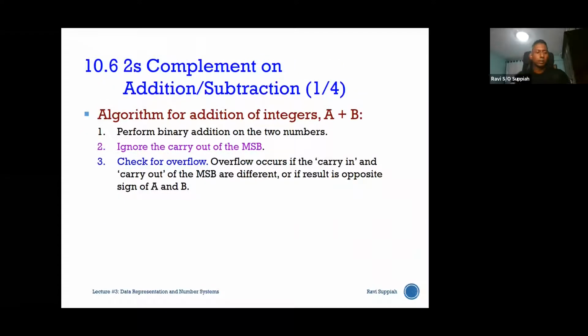One's complement you just invert, two's complement you invert and then you add one. So I think we have covered quite a lot of stuff today. We have a few more slides, but this one I think we will leave, and we can carry on in the next lesson. What we have left is the two's complement on addition and subtraction, understanding the concept of overflow, and then the last part is on the floating point number representation. How do you represent decimal values?